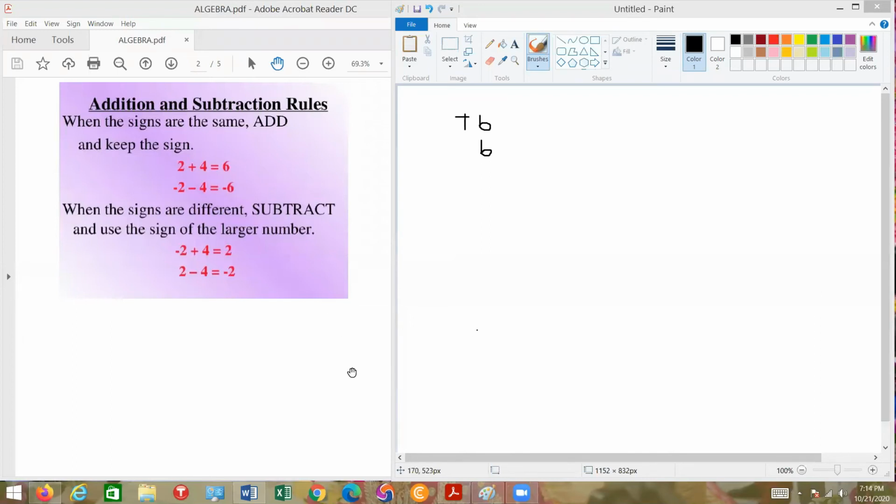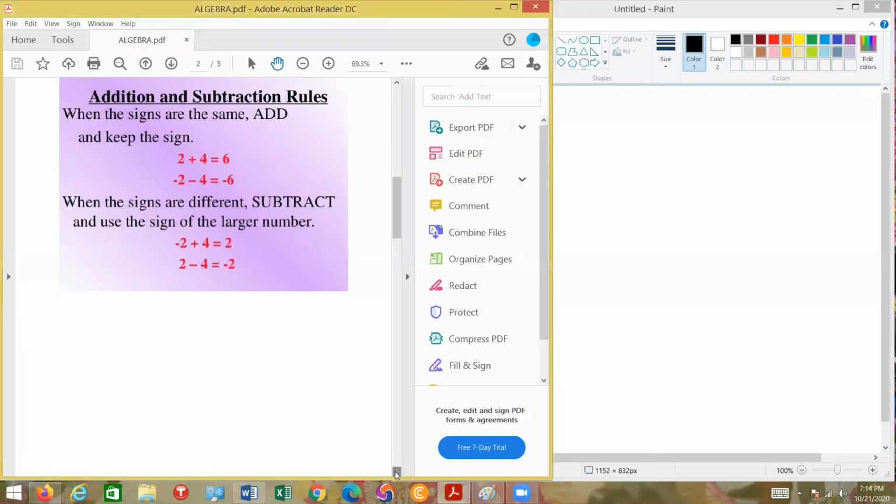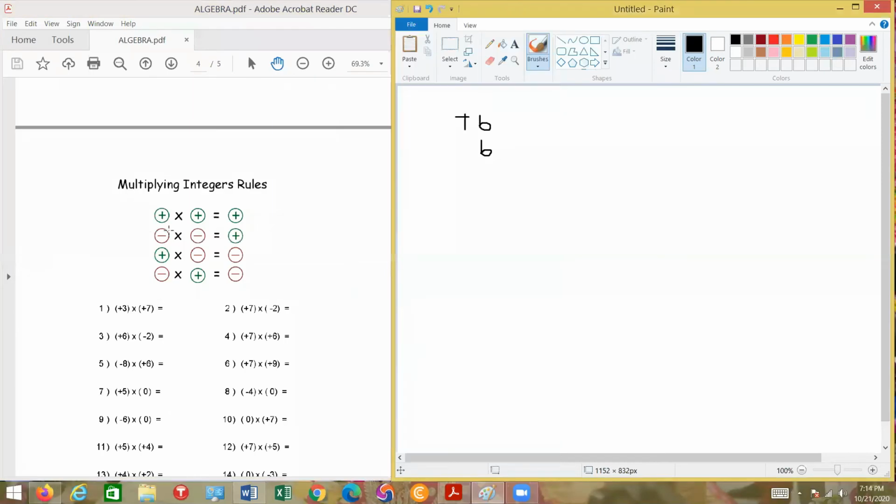All right, so you guys should finish with that. What I would like you guys to copy here now, if you notice, I have the multiplying integers rule. I want everybody to copy the rules for me here. Just this you guys are doing. While you all are copying that, I can explain to you what it means.